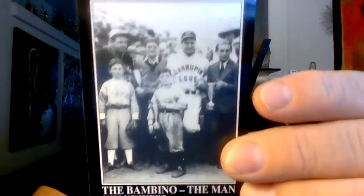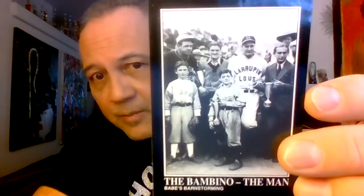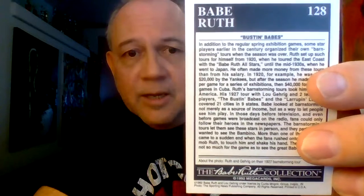Here we have the Bambino, the Man, from the same Babe Ruth set. And there he is with kids, a storied player that loved to be with people and loved to be with the crowd. Here's what the back of those cards look like. And then there's some nice little reading on the back there. You can pick up a story.